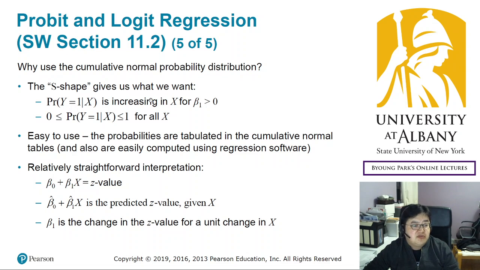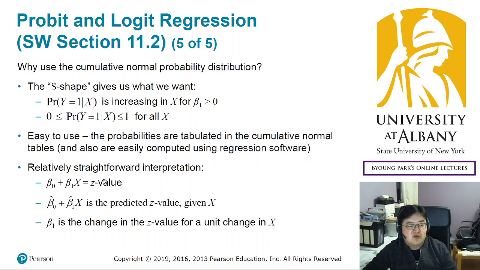And so then we have all the things. It satisfies nice properties, like always increasing and between 0 and 1. And it is easy to use because the normal distribution is well known. It is not easy to calculate the normal distribution probability by hand, but computers can do it. Any program, even Excel, has normal distribution probability built in. Or you may Google a normal distribution table. So handling normal distribution is pretty easy.